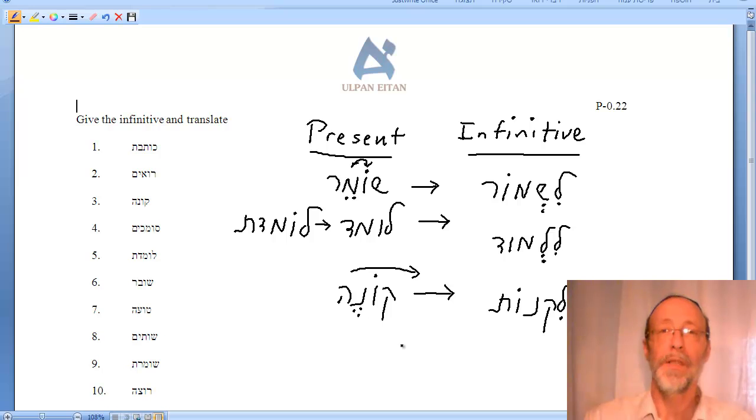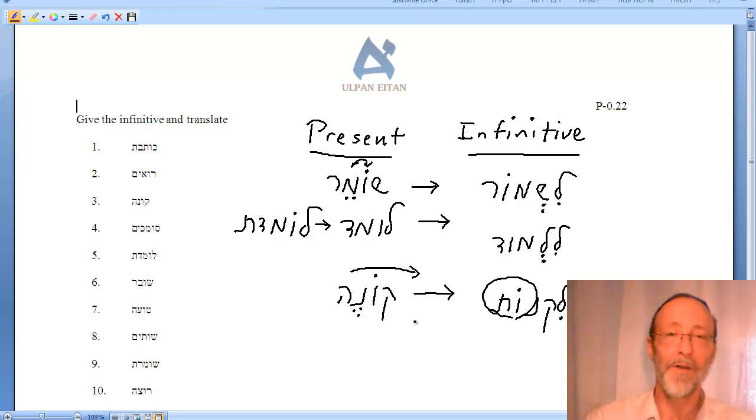All of those verbs that had a hey as their third root letter, all the verbs that we learned on sheet 0.2, and in fact all the verbs of the Hebrew language, and that's a little bit of an extreme generalization. There might be a very small number of exceptions to this, but fundamentally for our purposes, all the verbs of the Hebrew language that had a third root letter hey, their infinitives are going to end with this ot sound. For years and years I've been calling them OT type verbs. And in our upcoming class, we're going to see a little bit more about this division between those verbs that are like lishmor and liknot.